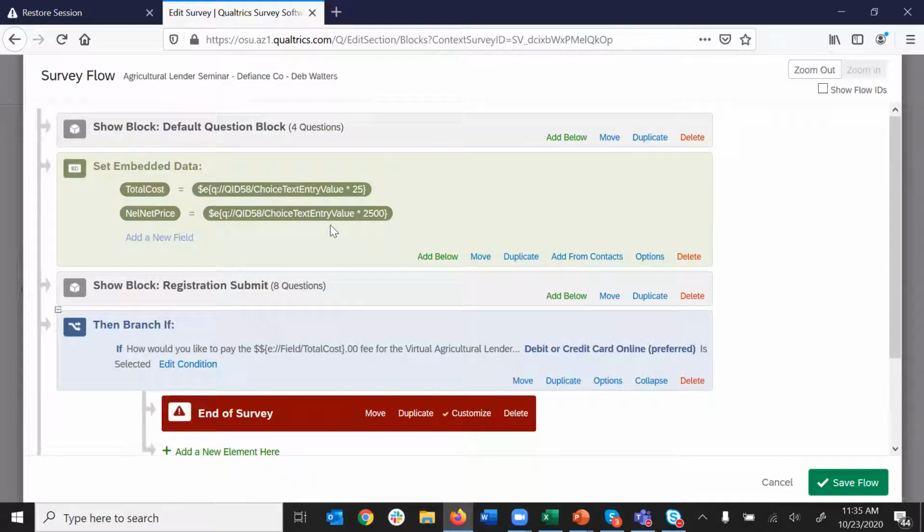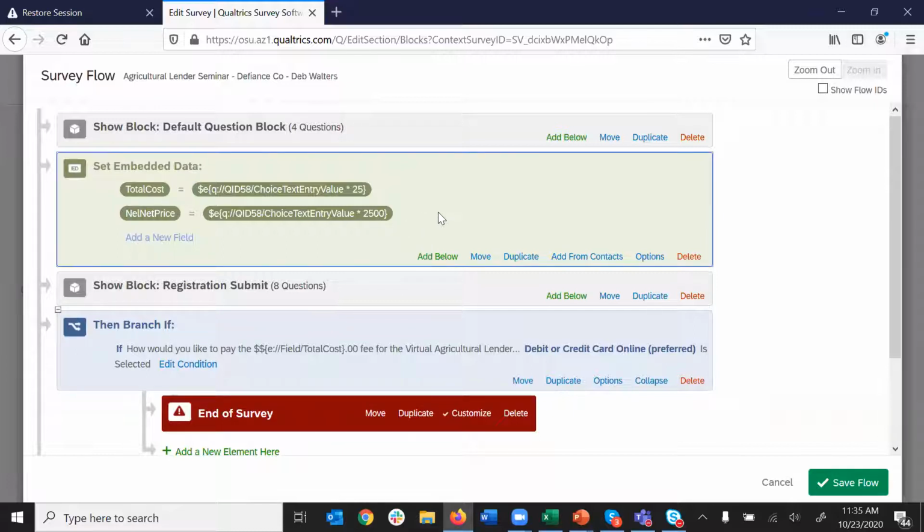Something I didn't mention on that first survey is the NelNet price is going to be in pennies. So it's 2,500 pennies to attend. Those of you who are fiscal people, this is the way these things work, right? So this would show up as $25 on the NelNet page. And then again, it has that end of survey flow where it has that link.